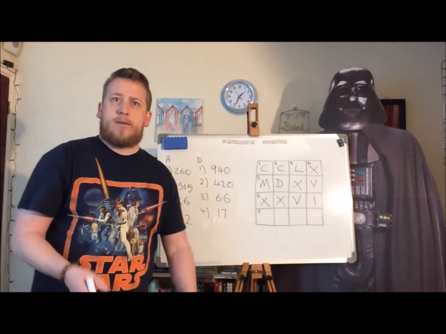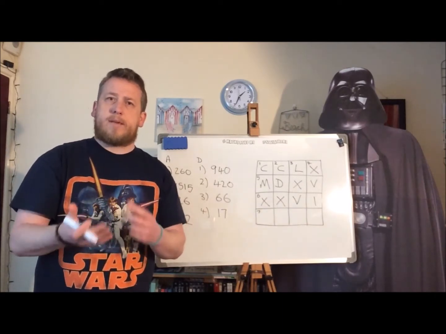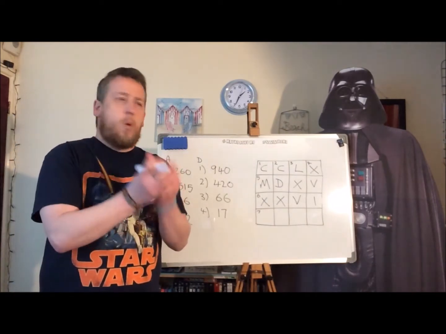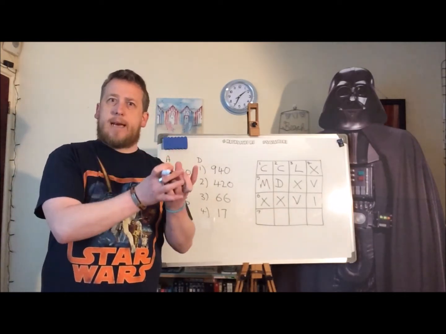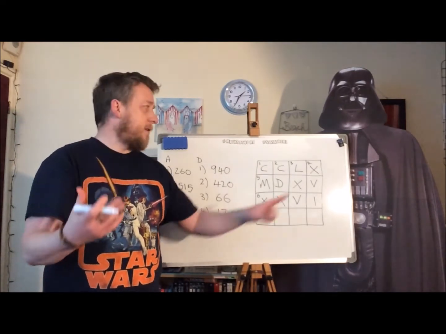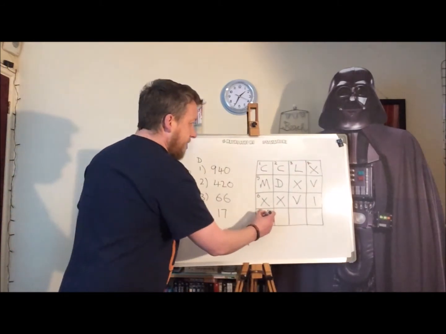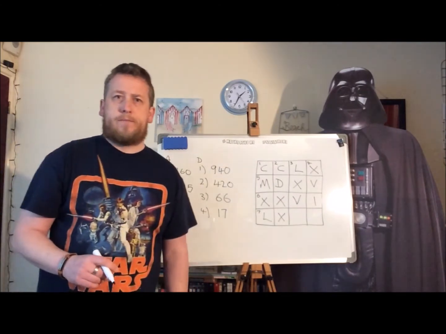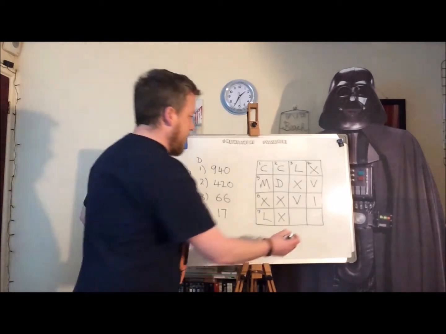Now we come on to the last across clue, 62. Seems like quite a small number for us to fit into 4 different boxes. However, think about what's going to be needed to make 62. Well, 60 we've come across before when we did 260, and we said 60 is broken down into 50 and 10. You remember what 50 was? 50 was the L and 10 was the X. So we will start this time with our 60, and now we've got 2. Well, if I is 1, how do I represent 2? I need I I.